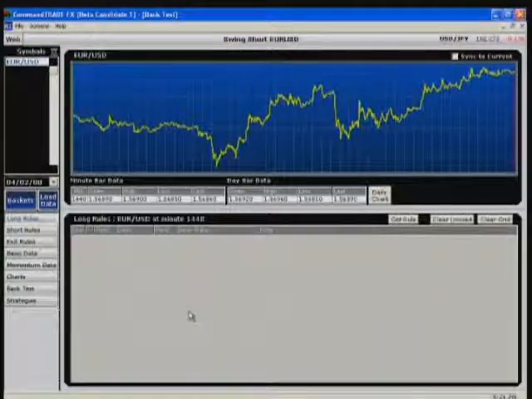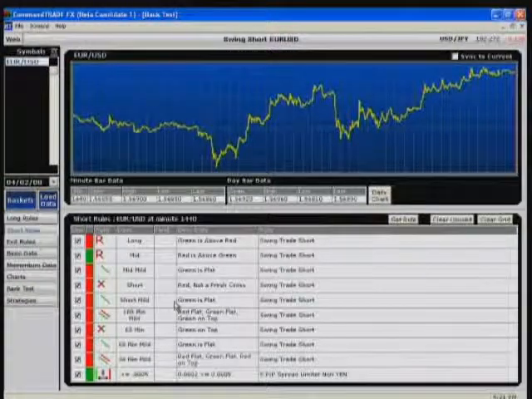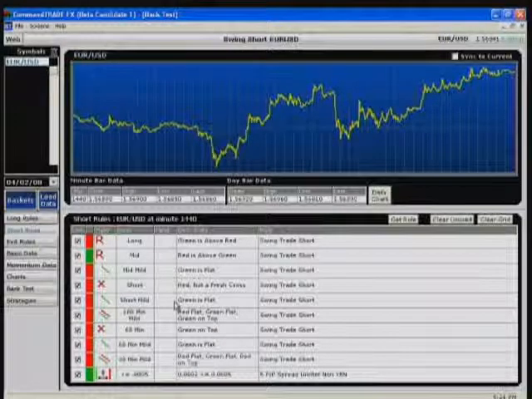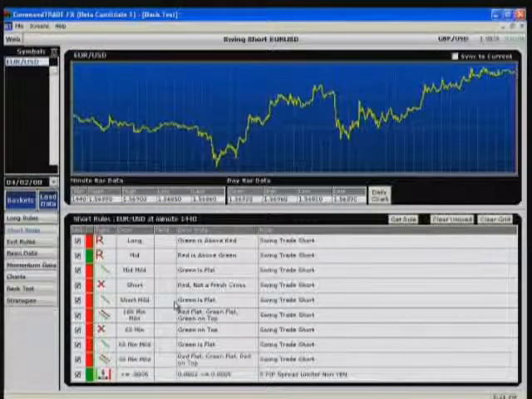The long rules are the rules associated with a long side trade, meaning buying the currency pair, hoping that it appreciates in value, and then selling the currency pair. You'll notice there are no long rules. Why? Well, we happen to be looking at a swing short on the euro dollar. Okay, let's go to the short rules. The short rules are the rules associated with shorting this particular currency pair. Again, shorting is selling it, hoping that it falls so I can buy it at a cheaper price and profit off of that move.